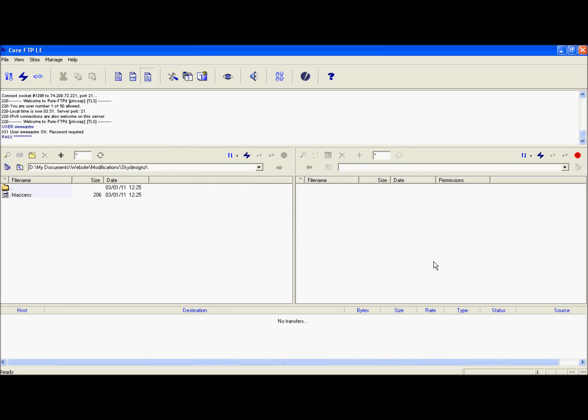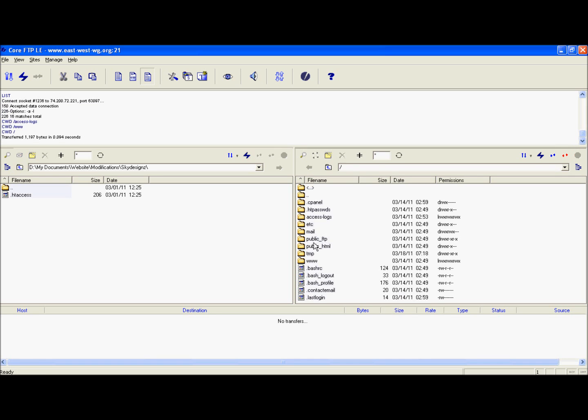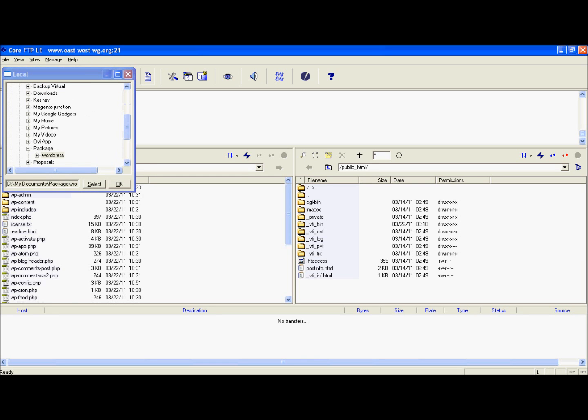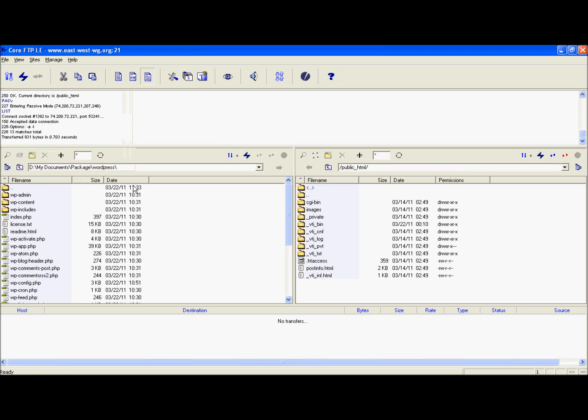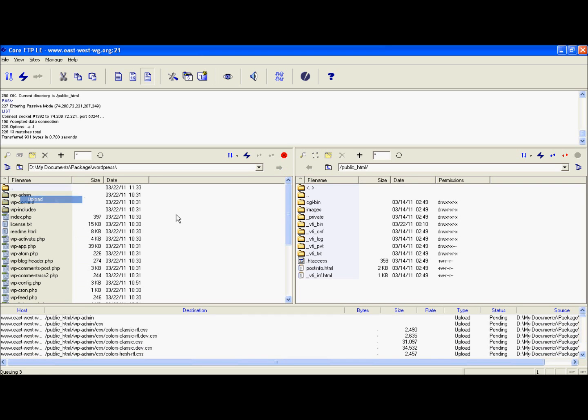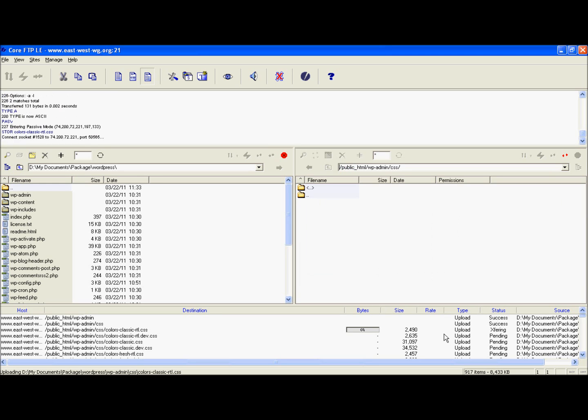This will connect you with the file system of your website. The right-hand side panel shows the file system of your website, and the left-hand side depicts files of your computer. In the right-hand side panel, double-click the public HTML folder. This is the location where you have to upload the files. In the left-hand side panel, click the Folder Tree button and select the folder where you have downloaded the WordPress installation files. Now, right-click to show the pop-up menu. Click Select All to select all of the files. Again right-click and select Upload. This will upload all the files to your website's file system.